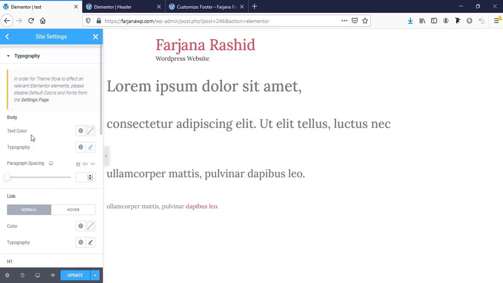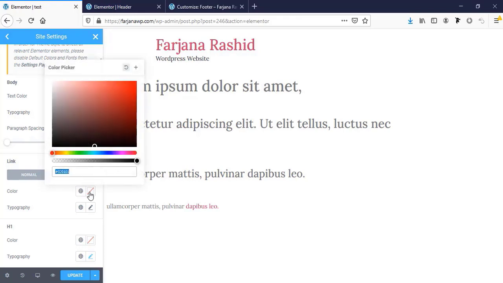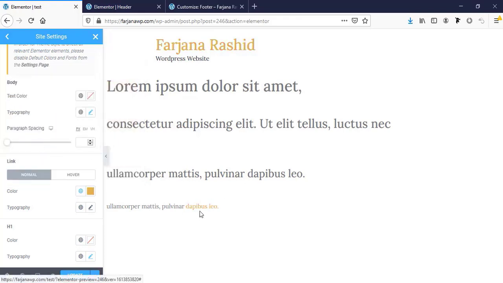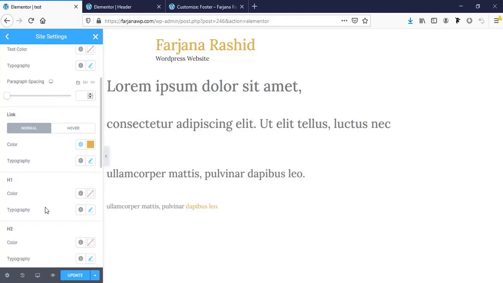So by default this applies to all of the fonts. And now again for Link, here for link color we can set the link color to brown. So this is now brown, and typography is okay, it's getting the default font family.